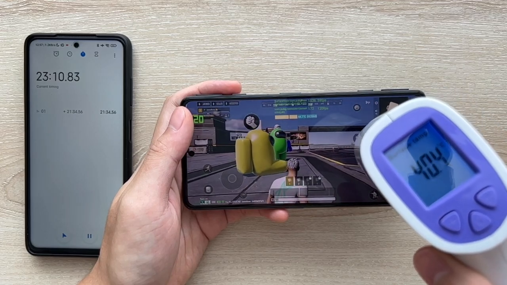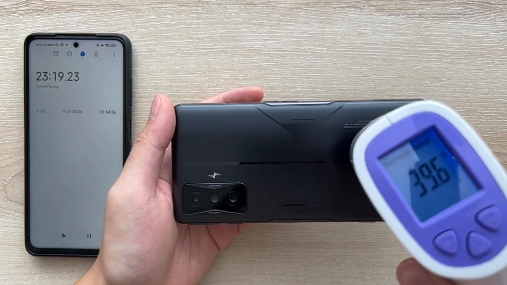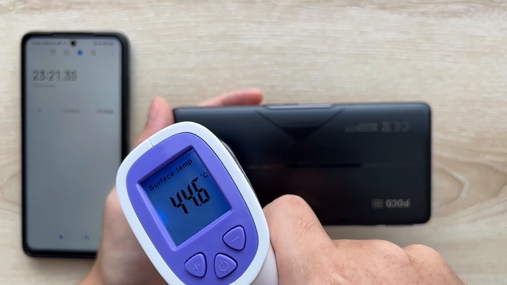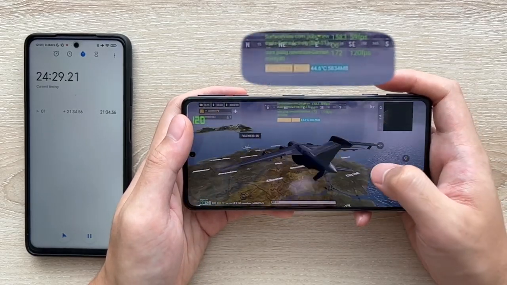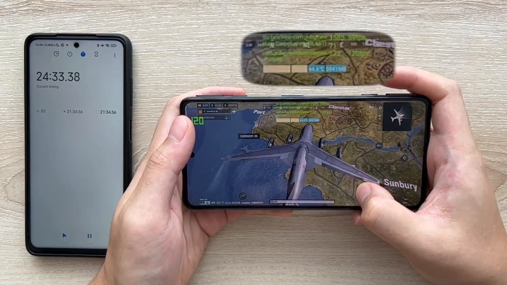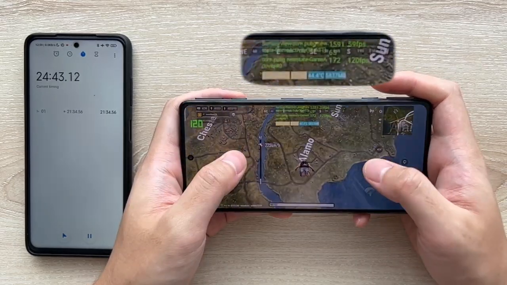But probably that's due to the lobby setting that I've set to 90 FPS, or it's just a game that is quite demanding. But starting from the jumping sequence, taking a look around the map from the plane is not a problem at all since it's running at a solid 59 to 60 FPS.